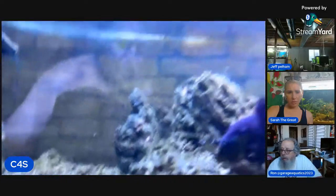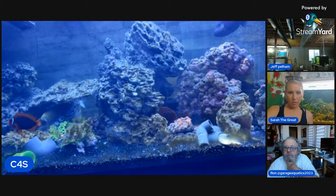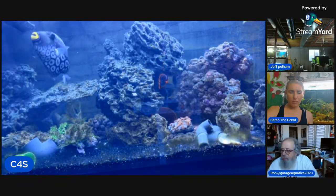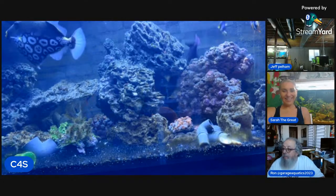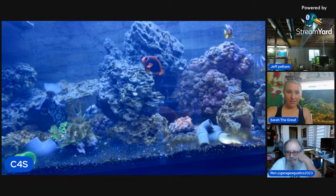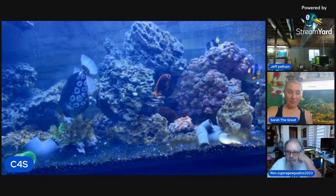Yeah, let me put the light on the other tanks. I got a catfish that resembles what you caught. Yeah, these were red. Oh God, they're good eating though. Just probably shouldn't be talking about eating fish in a fish hobby, right? Oh no, I love fish. I eat fish tacos. When a fish gets too big for that tank, I eat it too. Sure, why not? You know what you get, the best from the best. Yeah, absolutely. You know where it's been.